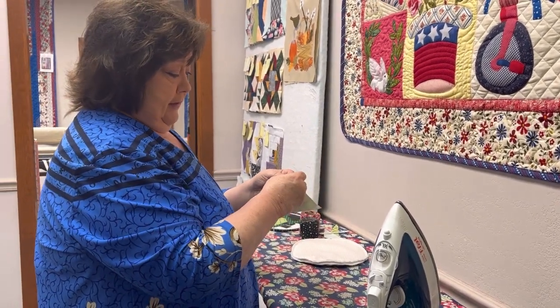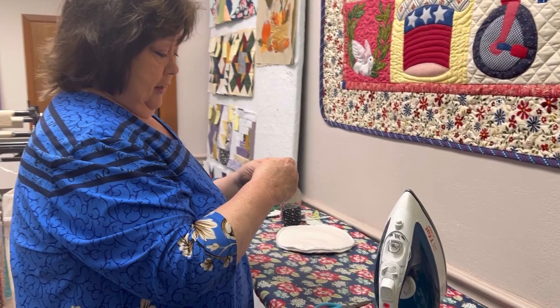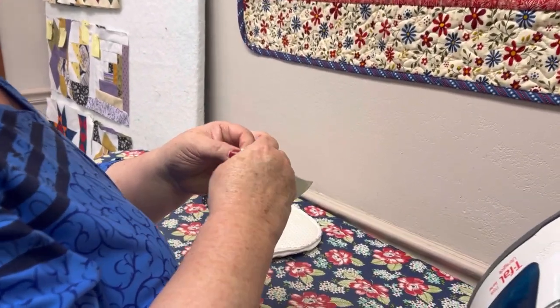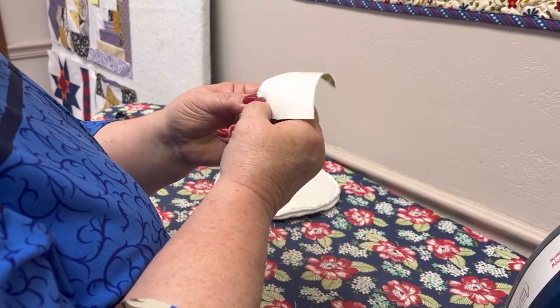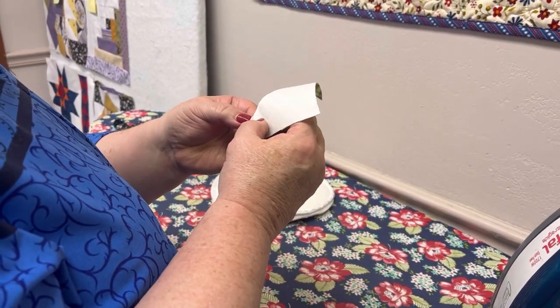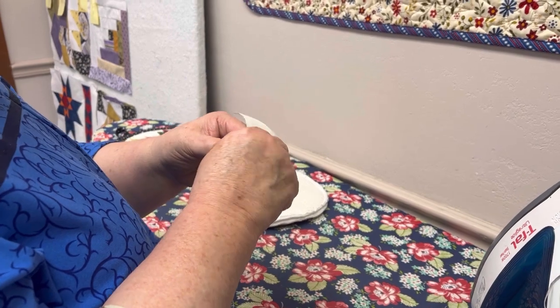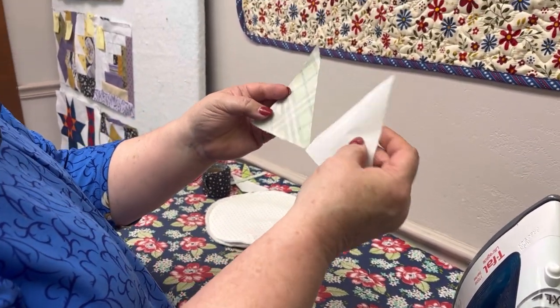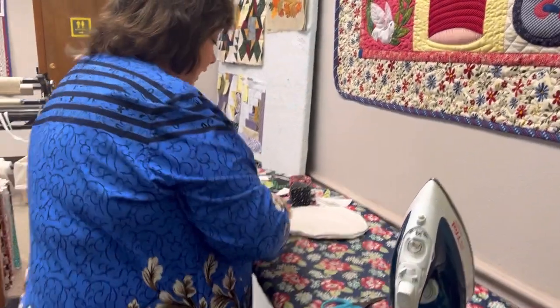So you're going to bend the edge and pull that paper off. You might have to let it cool just a second, but you bend the edge and it should pop off. If it don't on one, just keep going, bending it like that, and you can get your finger in there. It's easy to do. Now, see, when you pull it off, you can see the glue, the shiny part, is staying, and that's just paper. So you got that on.